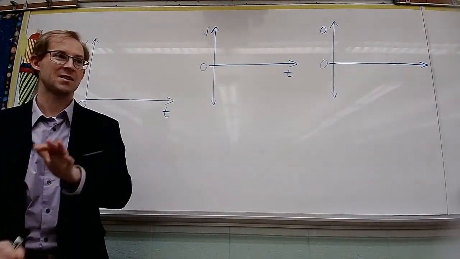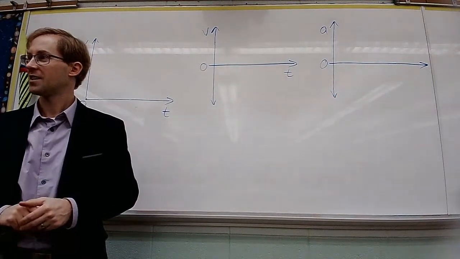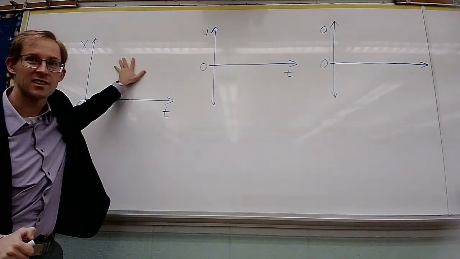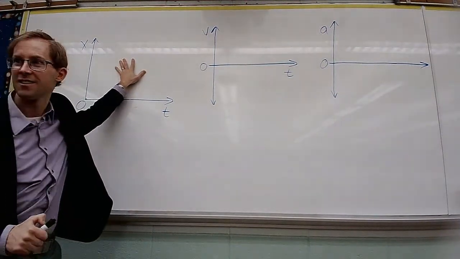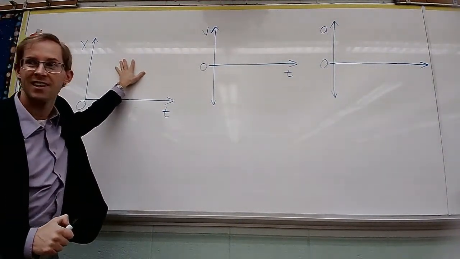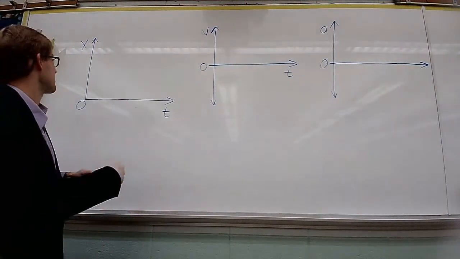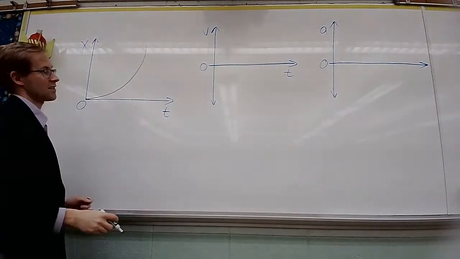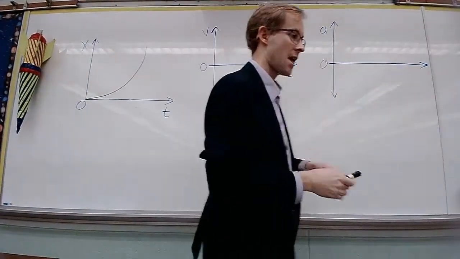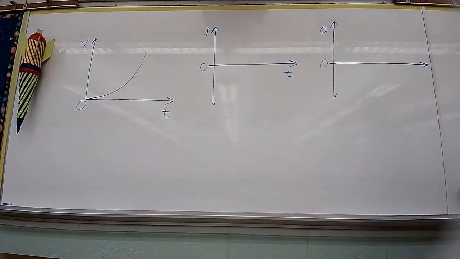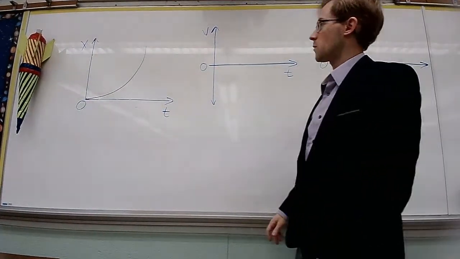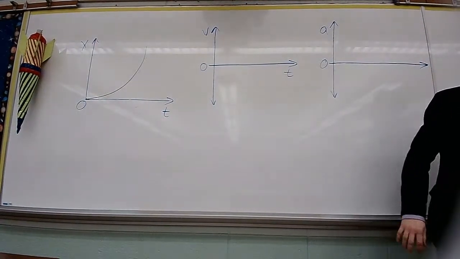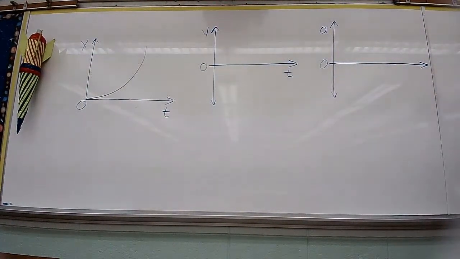Remember, before we went on break, we got far enough in this that these graphs eventually started to curve, instead of just being a straight line. And so we're going to take a look at some of those now too. Got ourselves a little half happy face right there. So the question might be, what does this represent in terms of the object's motion, and how do we fill in these other two graphs?